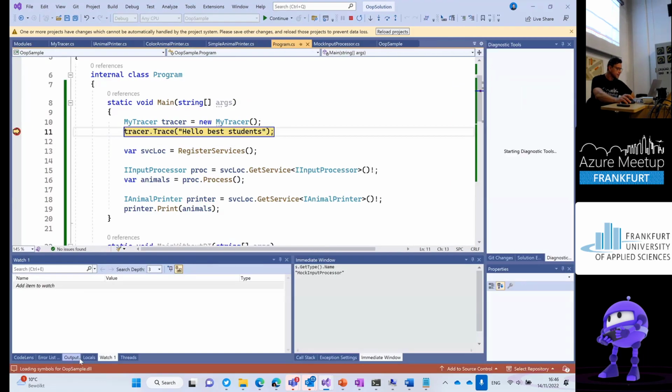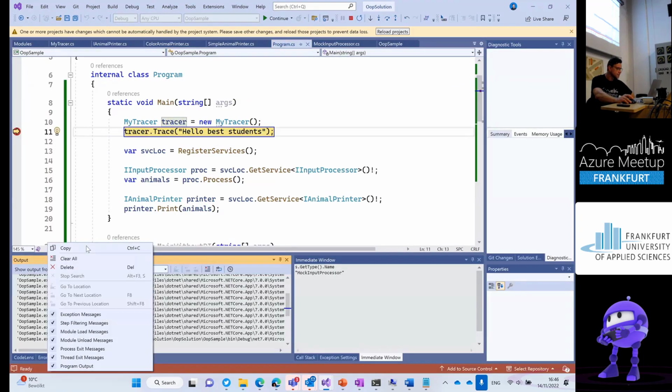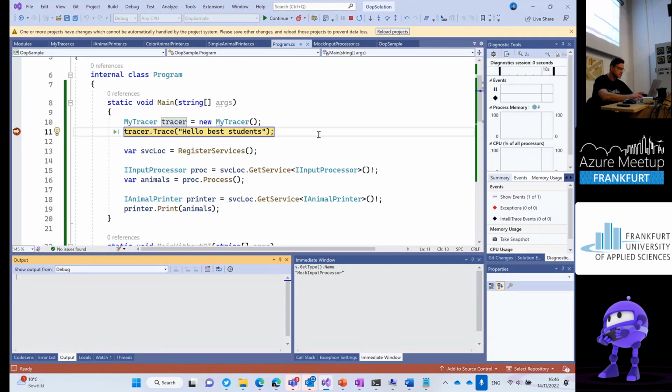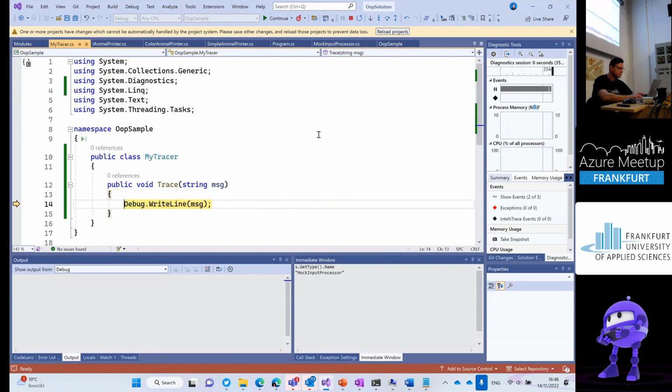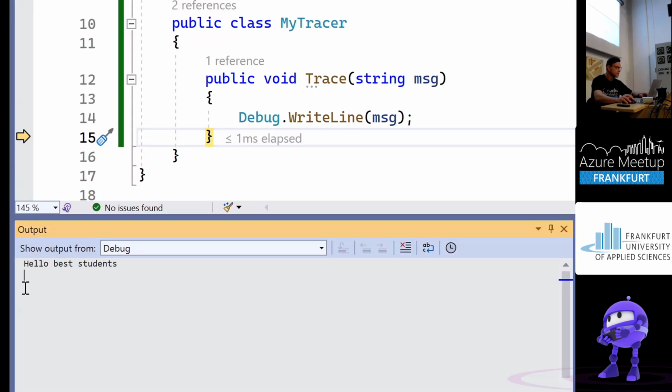Look at here in this window. I will clean that everything. When I say trace, I go into that one and say debug write line. It writes here. This is what it's doing. It writes you here in so-called trace output. So this can be good if you don't want to put the breakpoint in your application. You just want to see where the code was running. Okay? Very simple. It's just one line of code.